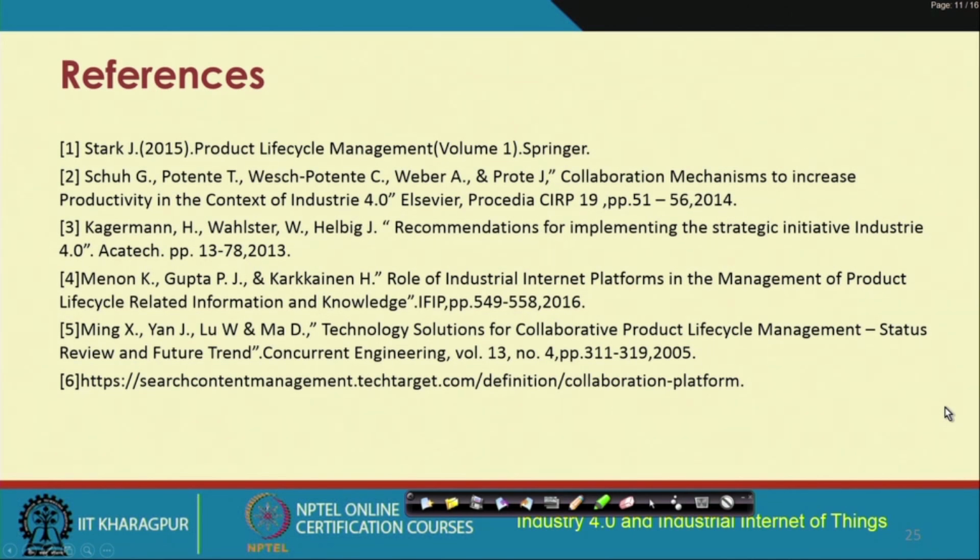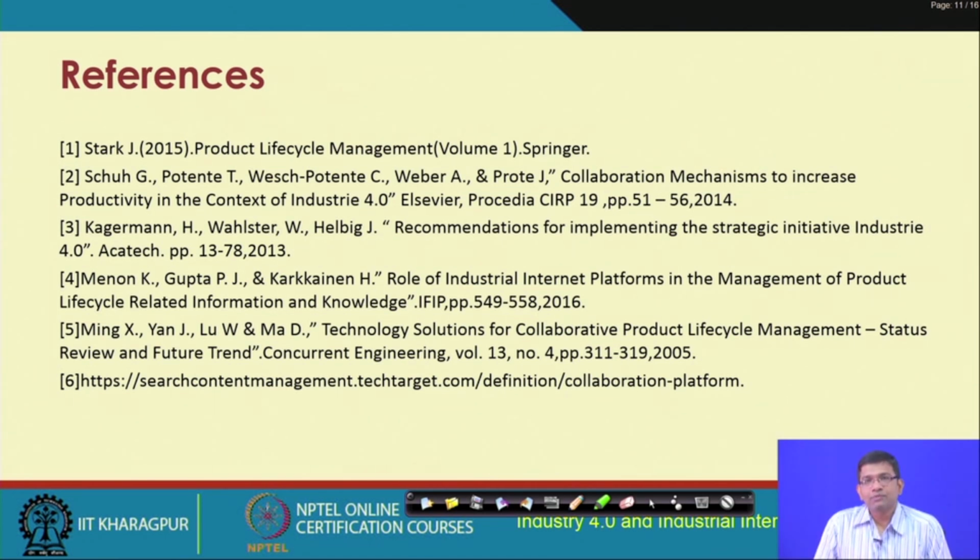With this we come to an end of this lecture. Collaboration platforms, product lifecycle management, their automation and improvement in the context of IoT, IIoT and Industry 4.0 are very important. These are often quite overlooked, but should not be from our perspective, and that is why we have included these things in this particular course on Industry 4.0 and IIoT.